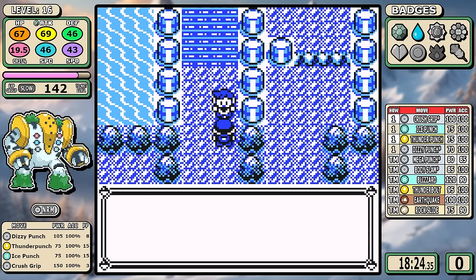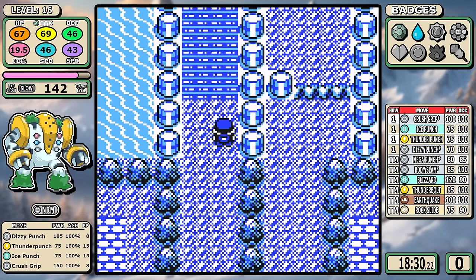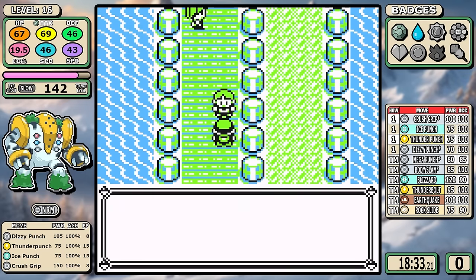We got power, we got coverage. It's not really worth talking about. There's a lot of trainers here. I think you already know that. But I will talk about Crush Grip and the restrictions of 5 PP.